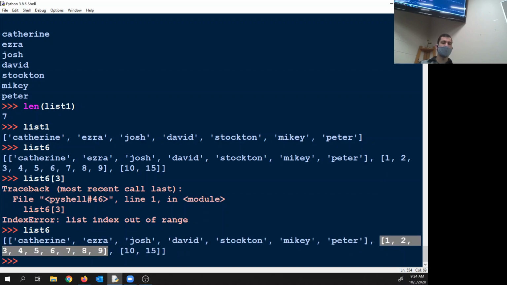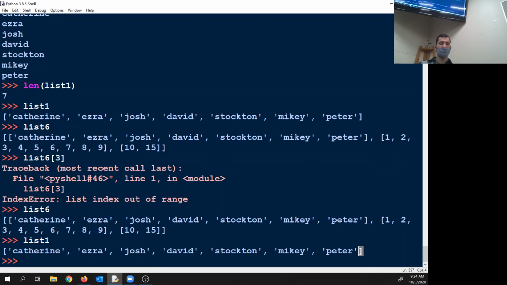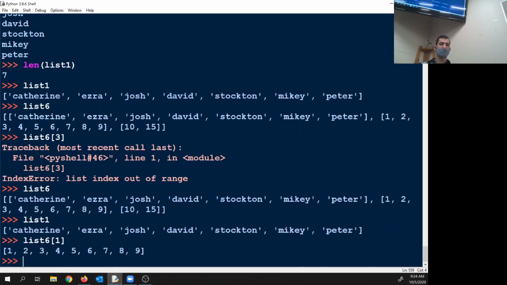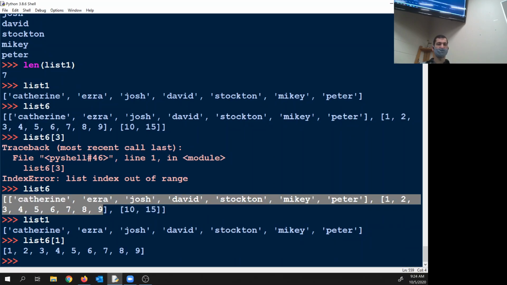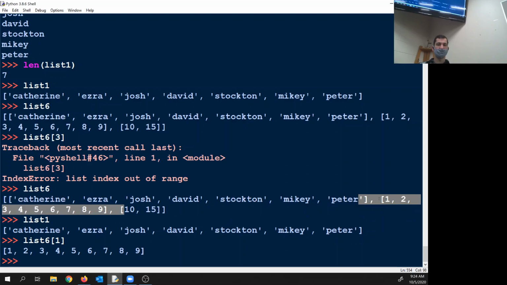This would be index 1. This is index 2. So list 6 bracket 1 gives us 1, 2, 3, 4, 5, 6, 7, 8, 9. Does that make sense? Yes.